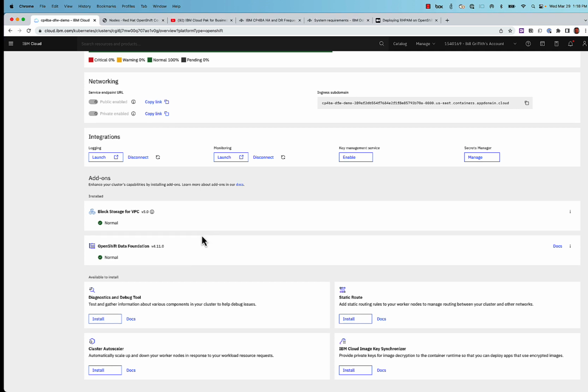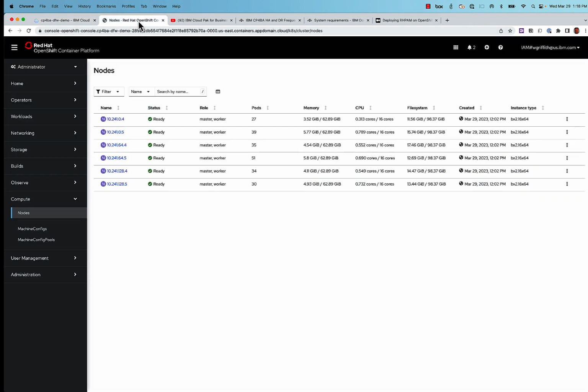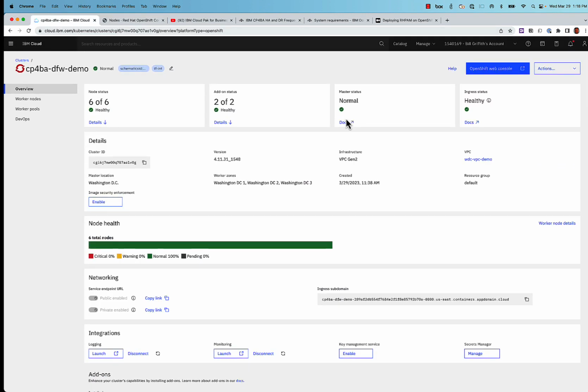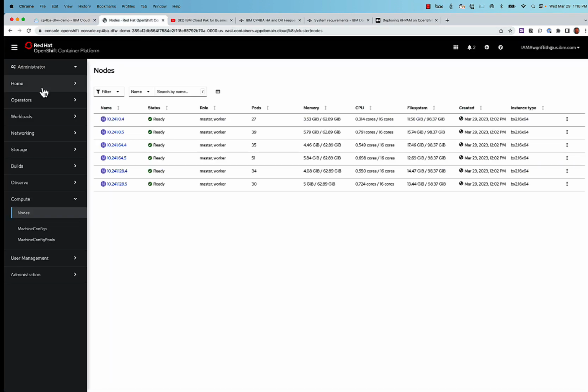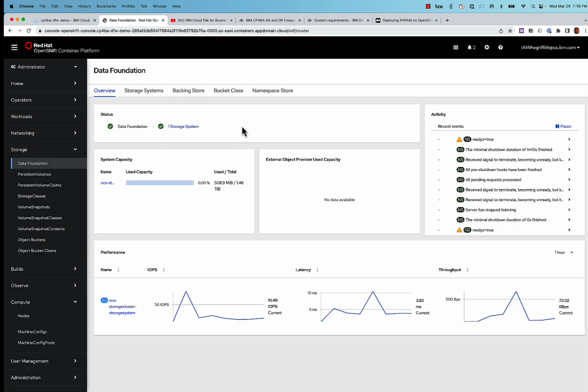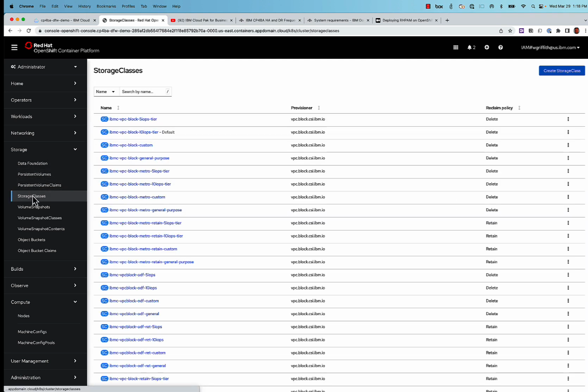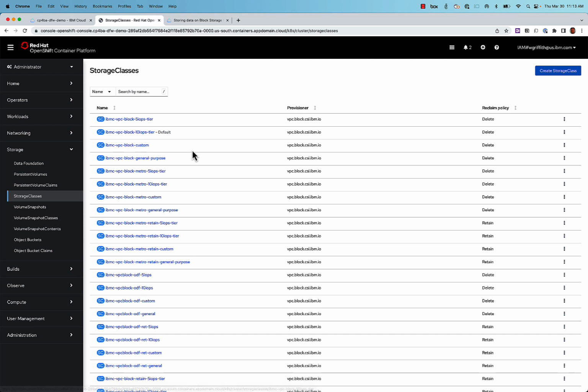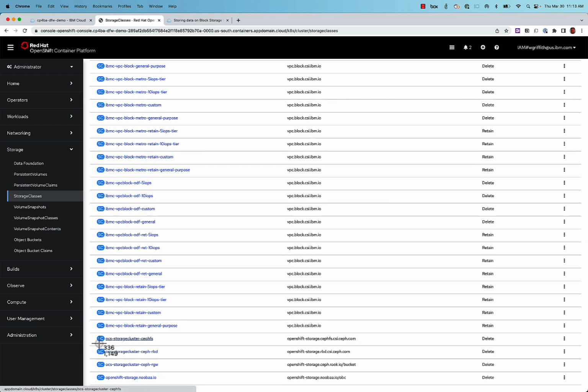Okay, so about 10 minutes later, you see that OpenShift Data Foundation is installed and normal. And I can go over to my OpenShift console, which in here is just click this web console, go back over here, go into my storage. You'll see there's this data foundation layer. It shows me the status, the health, what's going on there. And I can go to storage classes, and you see the default when I installed ROKS is VPC block. Okay, so now you see also these OpenShift storage classes, and I want to make this file system the default.